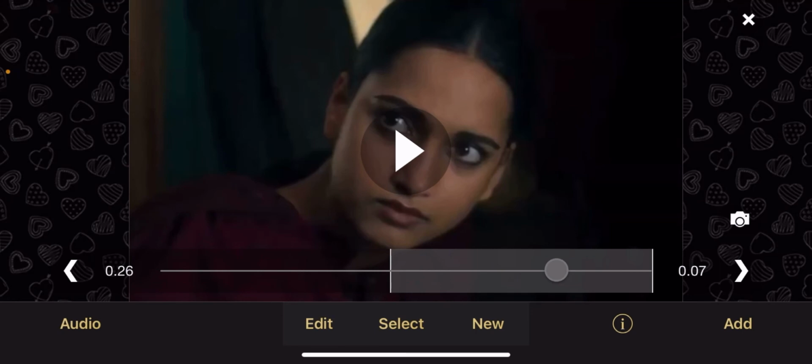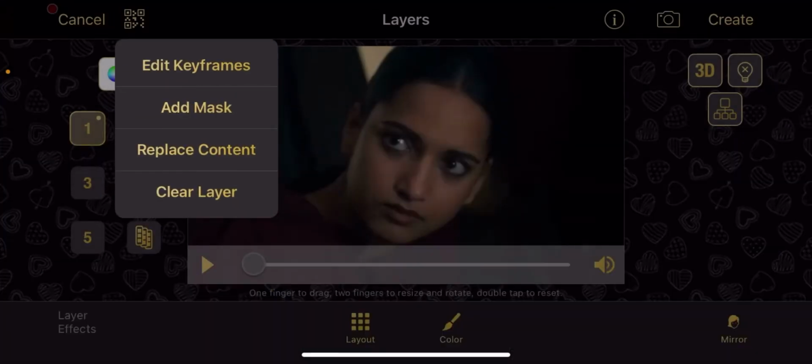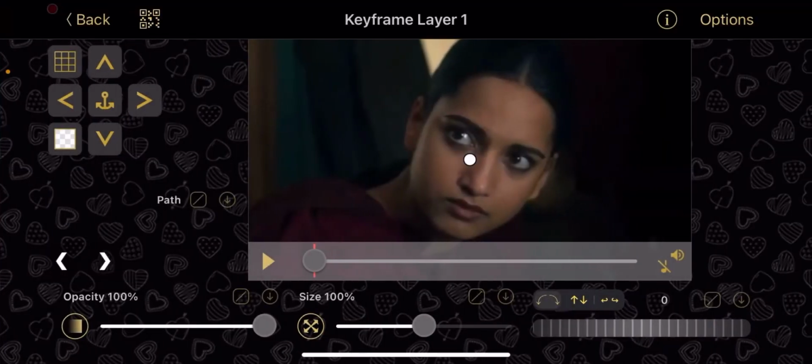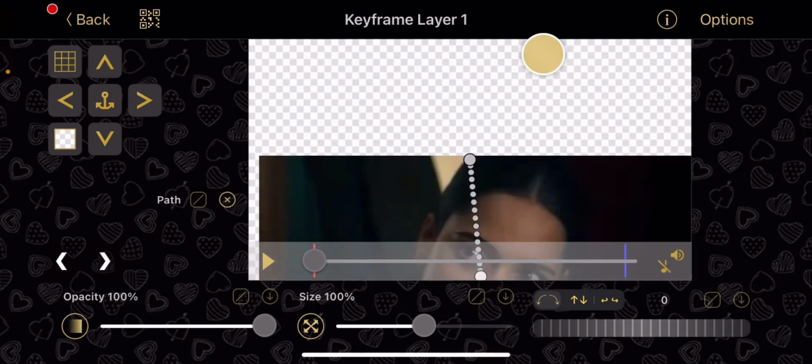You're going to go back into multi-layer. You're going to put your other clip in. So now you want to go to the end and mark where you want it to end, but leave it be. And then at the very beginning, you're going to want to move it the opposite of the way you went. So if you went this way, you want to start it down here, and vice versa.